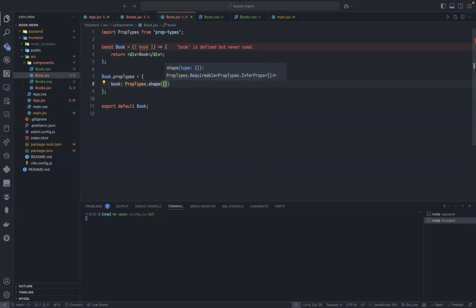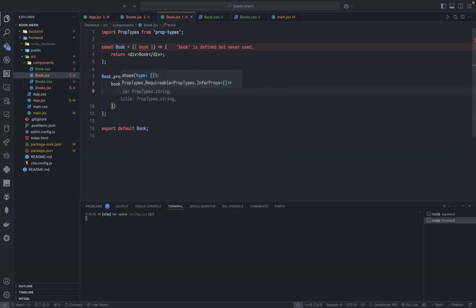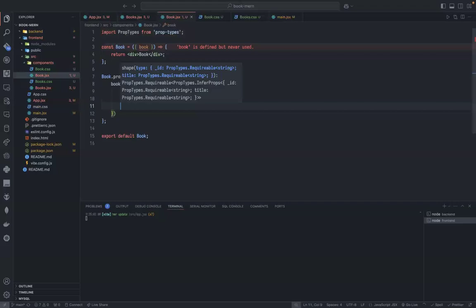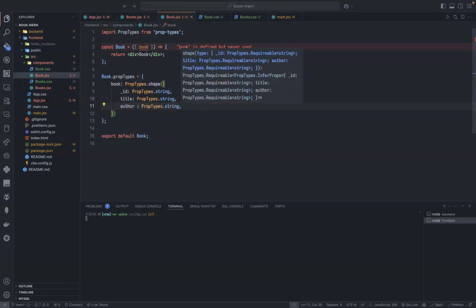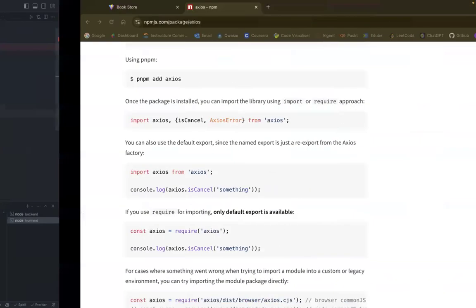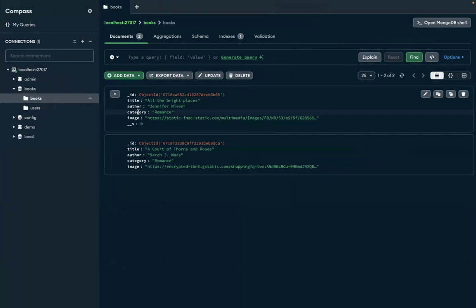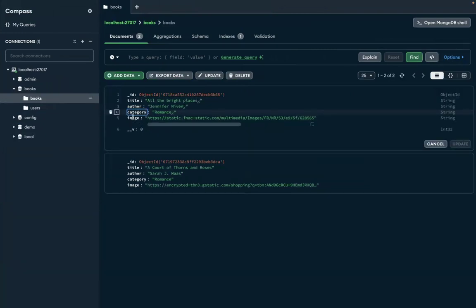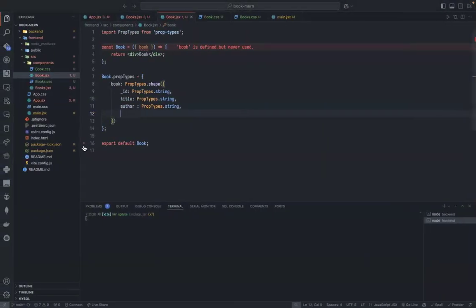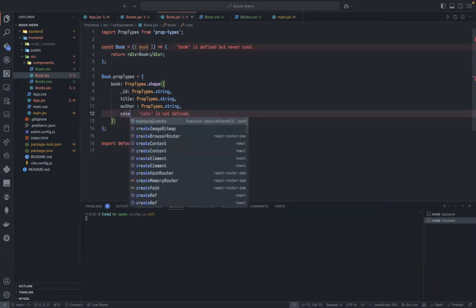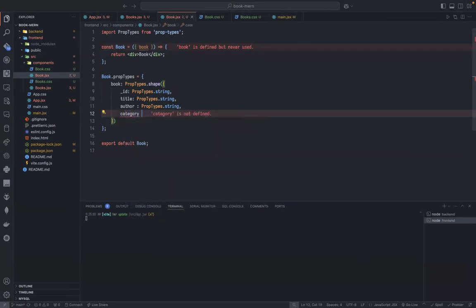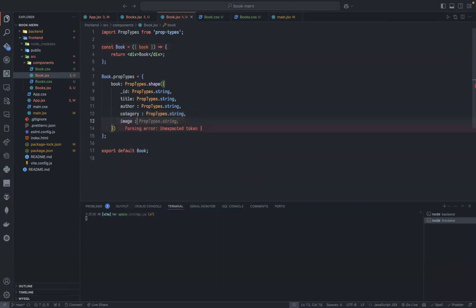And inside the object, what properties do I need? Well, I will have _id, I will have title, I will have author, right? And also it will be string. What else do I have? I'm not sure, so let me go back to here. I have category, and let's just copy it, and I will have image. So I need to include all of them here. Category. Oh, come on. Category. Hopefully it's correct. And here I need image like that, and the image will be string as well. And voila, that defines all my properties here.